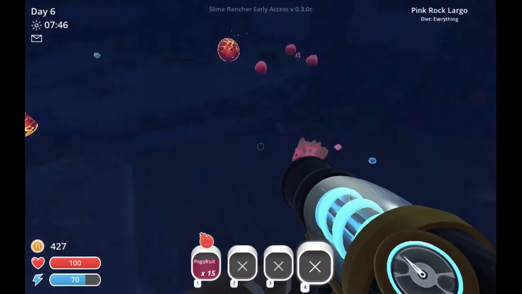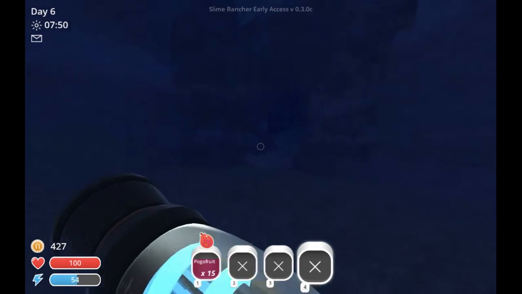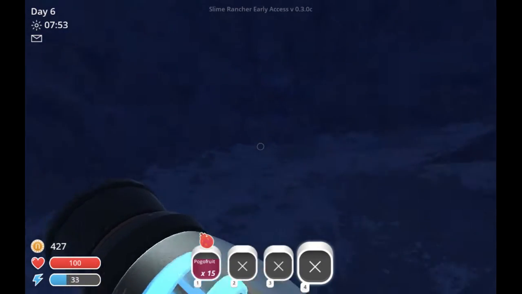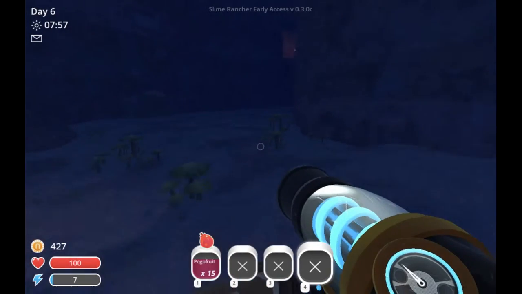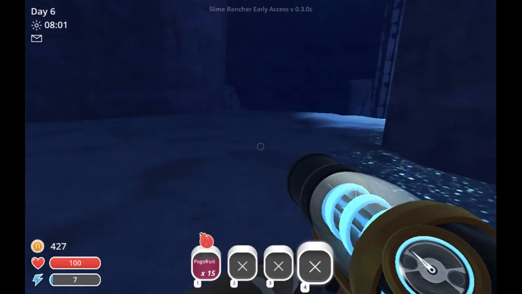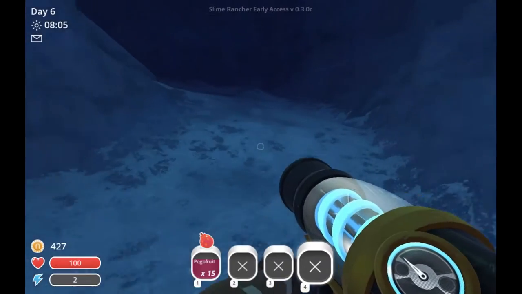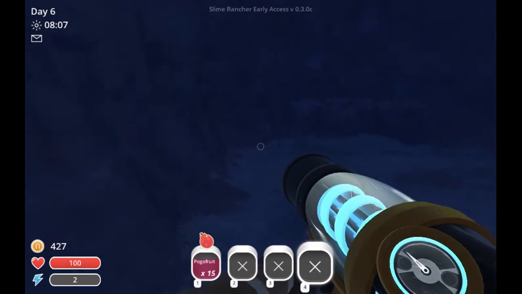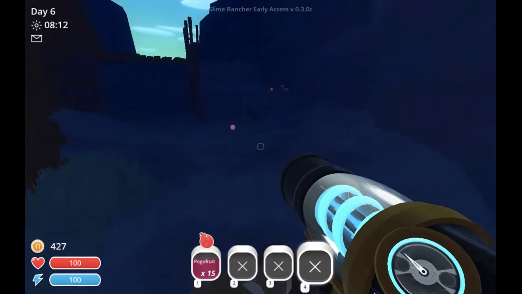Alright, so we've been here before. There was that little... Yeah, right here. Little cave right here. And then, look at these little mushrooms everywhere. I keep wanting to pick them up, but I don't think I can do anything with them. Okay, going through the little cavern, and then this is where we picked up all the rad slimes.